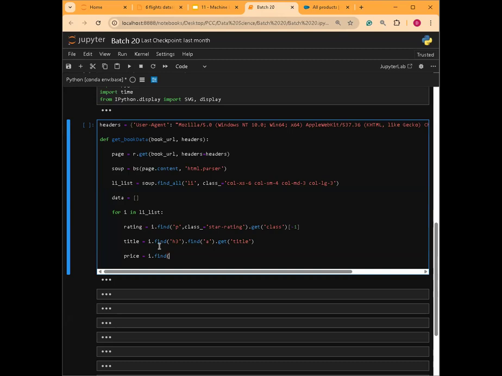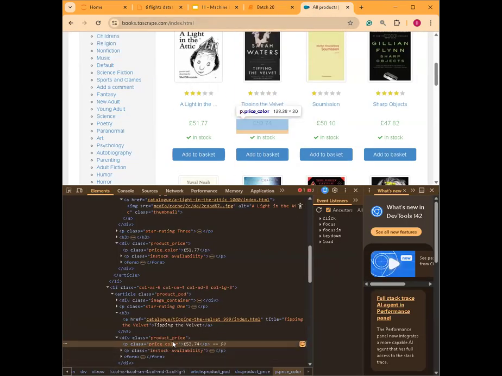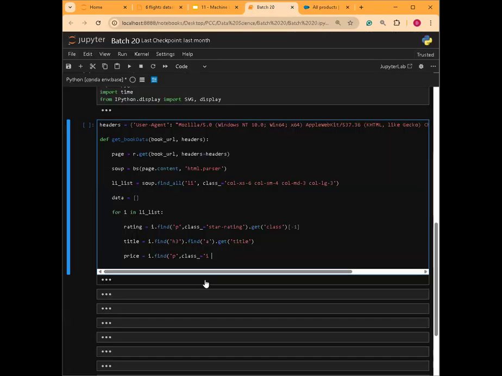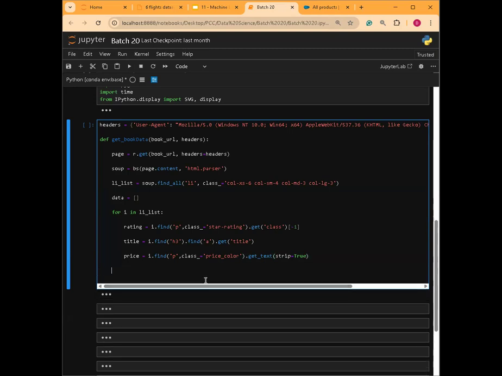We're going to look for a paragraph with a class of in stock. Oh, no, wait, price color. So price color. Then we can get the text that is inside of that. And then we'll just use the strip property and set this one to true to remove all the spaces before and after the text. All right, that's for the price.